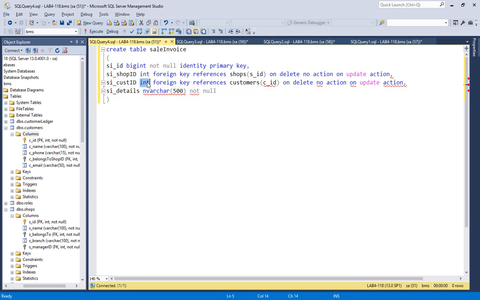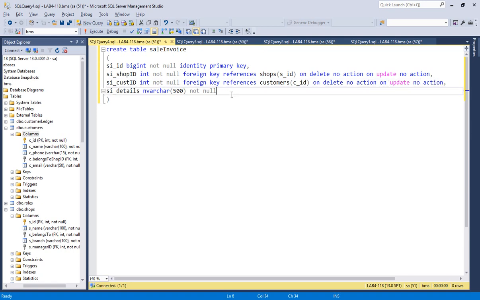Si_id integer, foreign key, there is not null, so that's fine, and here it should also become not null. Okay, and then on delete no action, on update no action. I hope it is clear now. The errors are resolved. That's fine, on delete no action, on update no action.